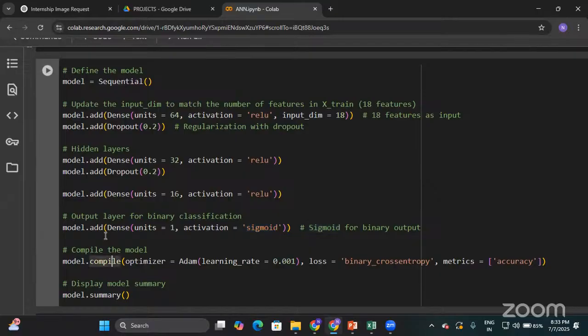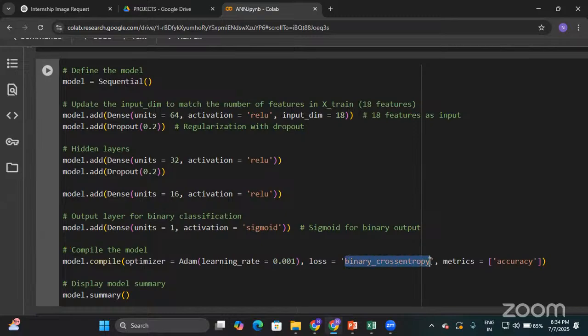And finally, once after defining the model, we compile the model using the optimizer Adam. I'm using Adam, one of the optimizers, where I'll specify the learning rate, the eta value. And I also want to consider binary cross entropy.